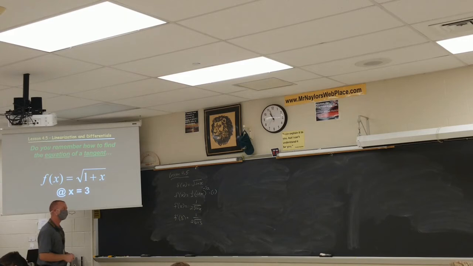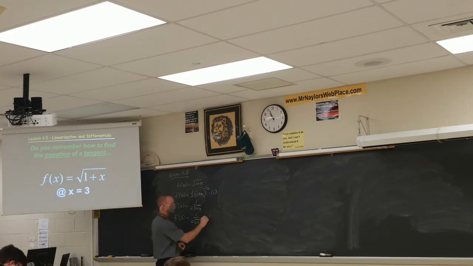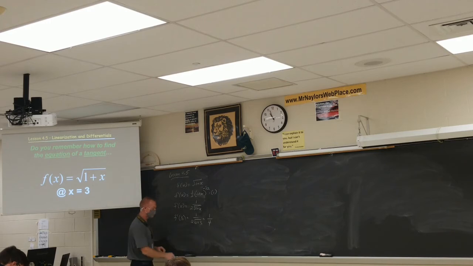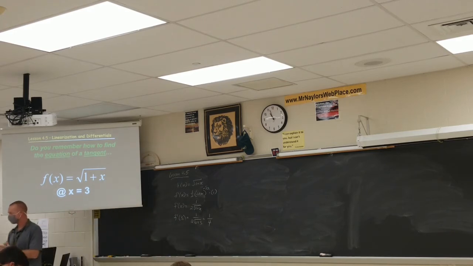Okay, so when you plug in 3 to the derivative, you actually are getting the slope of the tangent. Looks like it comes out to be a 4th. It's a pretty popular idea, the slope of the tangent. Can you turn it into an equation of a tangent? Okay, so what else is needed here? You want to be thinking y equals mx plus b. Y equals mx plus b.